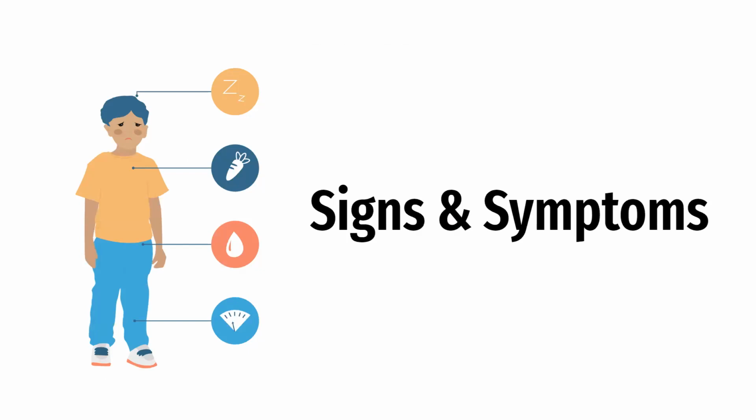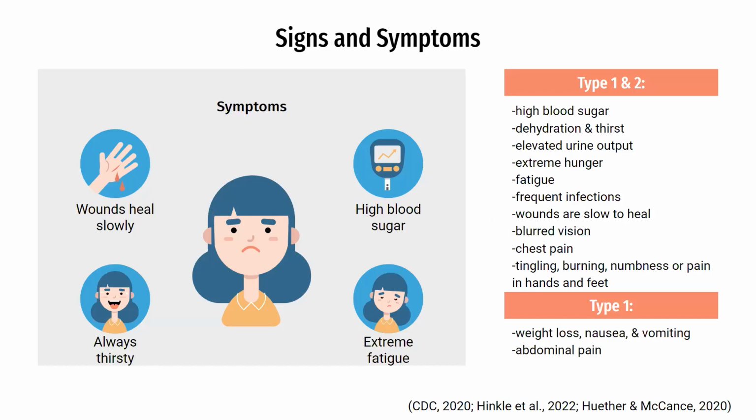And the next section is signs and symptoms. The onset of type 1 diabetes usually occurs in patients under 30 years of age. The onset of type 2 diabetes is normally found in obese patients over 30 years of age with a familial history of diabetes, but we are seeing more and more cases of obese children developing the disease as well. Types 1 and 2 diabetes have many similar signs and symptoms.